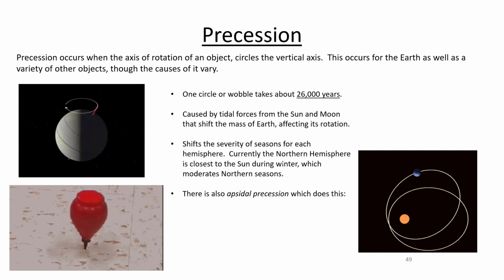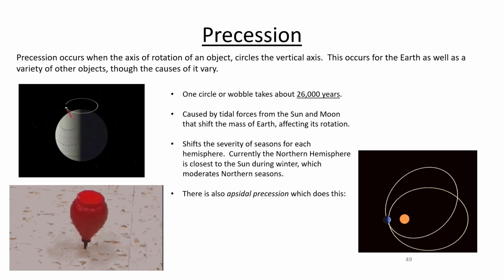So the orbit around the sun doesn't always have the same orientation. This is again due to the influences of Jupiter and Saturn in their orbits and the gravity they exert on the Earth. And the effect here is exaggerated, of course, sped up a lot, because apsidal precession has a period of about 100,000 years in terms of shifting all the way around the sun, as you see that oval shifting around there in the GIF.